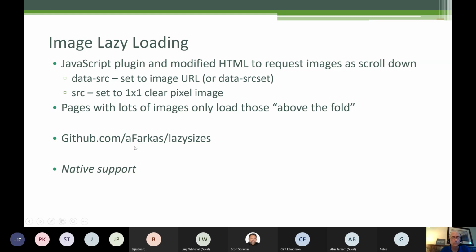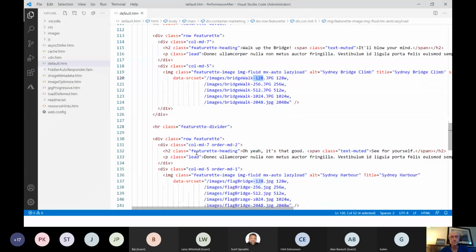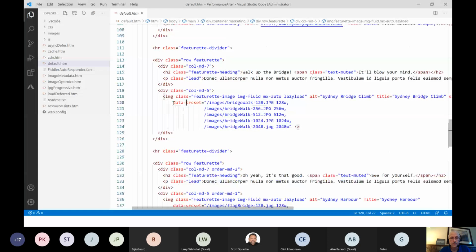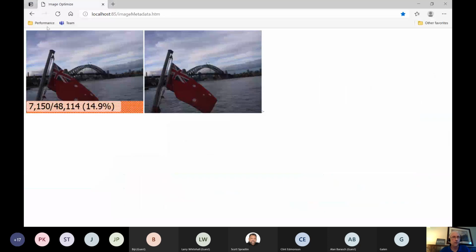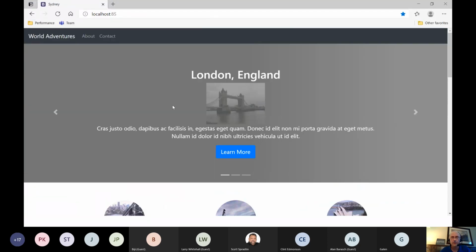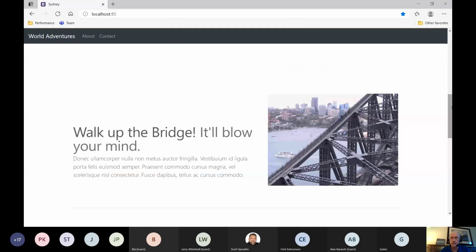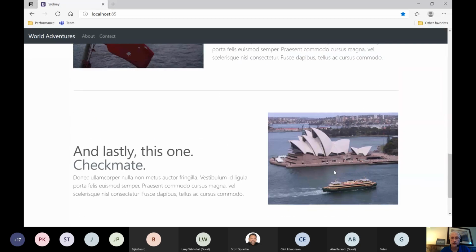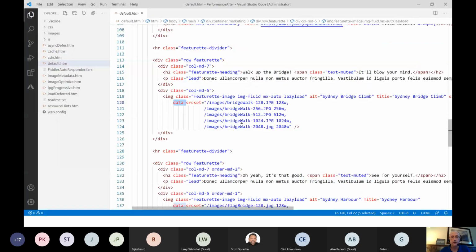So we got this plugin, which we still use today, called Lazy Sizes. I'll show you what that does. Here's where this other trick comes in. Normally I would just do an image with srcset. This particular image happens to be one that I would say is below the fold. If I pull down the after, all of these images I don't lazy load, but these three images that are a little bigger, all three of those are lazy loaded. All I needed to do is change the srcset to data-srcset. Browsers ignore data attributes, but JavaScript can read them.